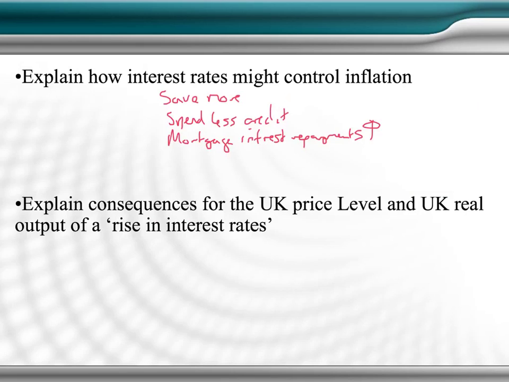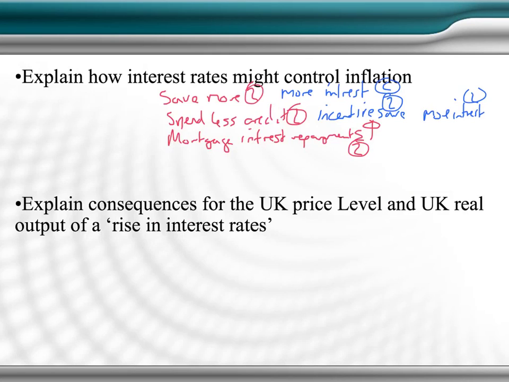And just say them, because you'll get 2, 2, 2, you got 6 marks. When really there were so many marks available and you just completely wasted it. Because you're going to say people save more because they have to pay back more interest. So I've already got 4 marks out of that one. People spend less on credit because, why do they spend less on credit? Because there's bigger incentive to save, 2 marks, because they'll get more interest.